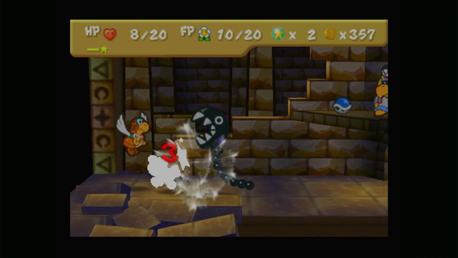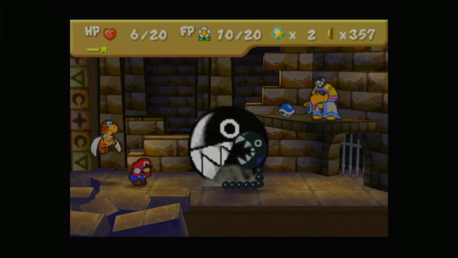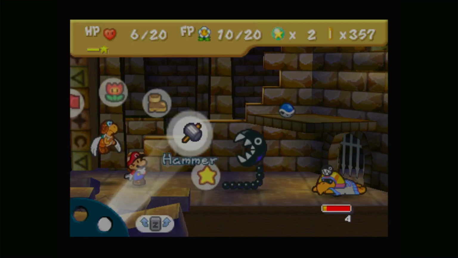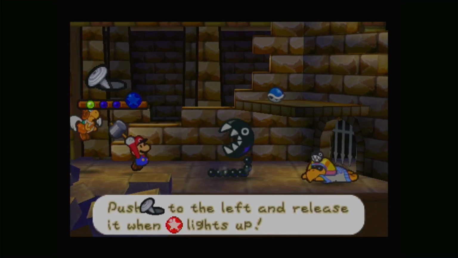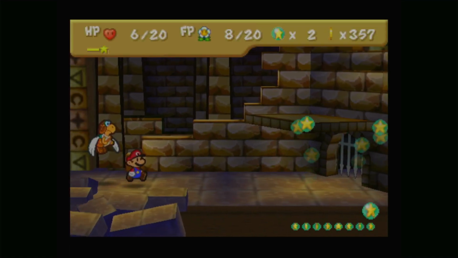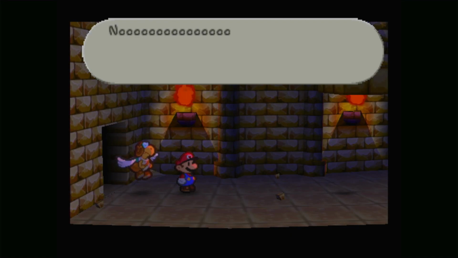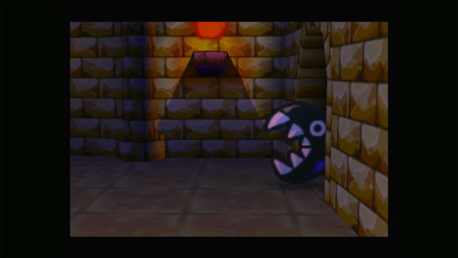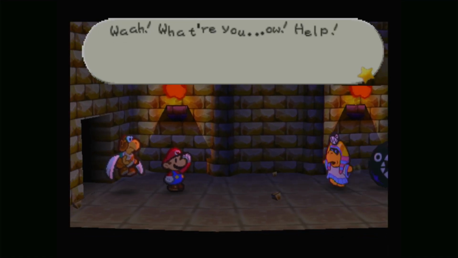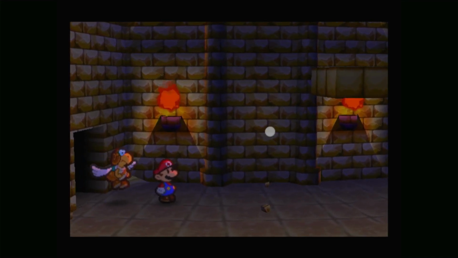Did he hit him with that? He did. I don't know how that works, but it's random. That's awesome. Yeah, without focusing on the Chain Chomp, you almost died. Yeah, he almost died, but again, he didn't use any healing items, so he would have been fine.